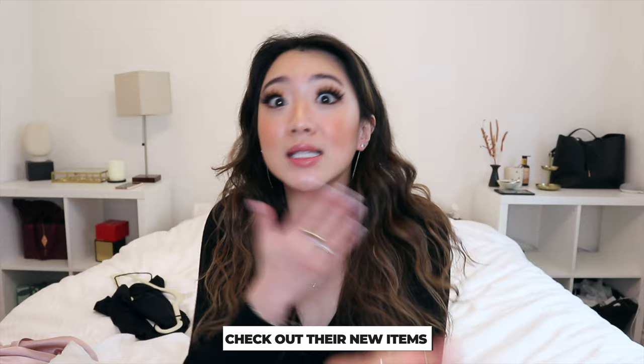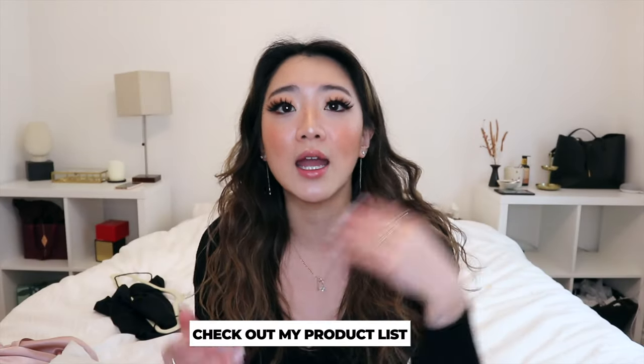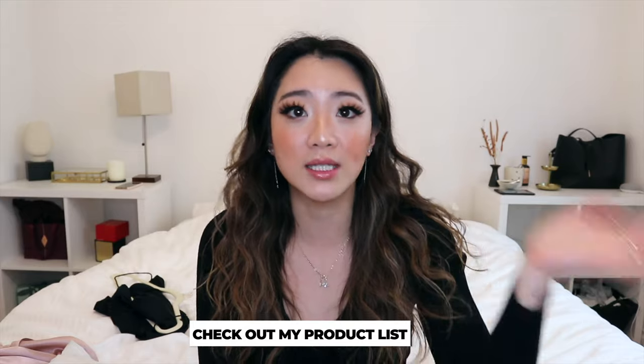These earrings look absolutely stunning — I've styled them here with the threaders. For the longest time I threaded the threaders through both holes, but now with the diamond studs it looks so good. I feel like I'm really elevating my accessories. These studs are super sturdy, which is important since they're diamond — you don't want them falling off. They were just released in January, so they're quite new. As usual, I have a discount with Majority for 10% off the entire website. Now let's move on to beauty.